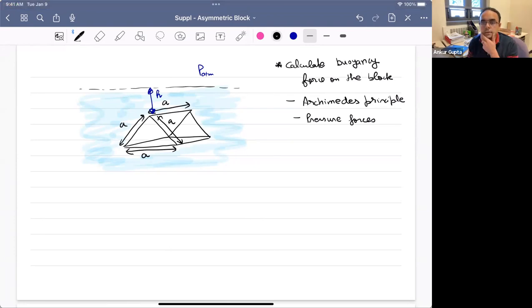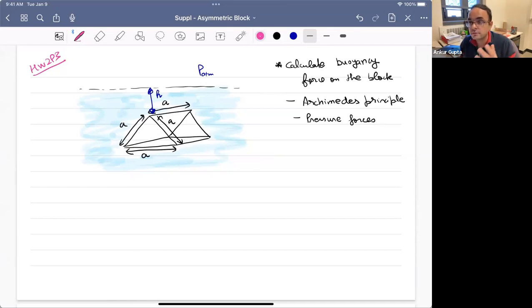This video is focusing on buoyancy forces and specifically on Archimedes' principle and pressure forces. This video will be a little bit more complex in terms of calculations, as you will see. The idea is to give you practice of a slightly more complex problem than you will do in your class. Homework 2 problem 3 is related to parts of this idea. Obviously, that is not on buoyancy forces, it's more on pressure forces. But here we'll be calculating pressure forces to finally calculate the buoyancy force. So that's why this will also help you with that problem.